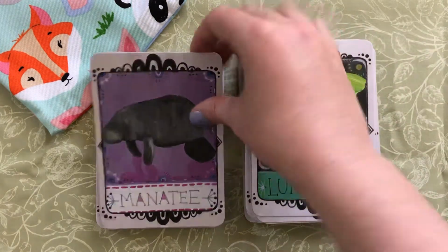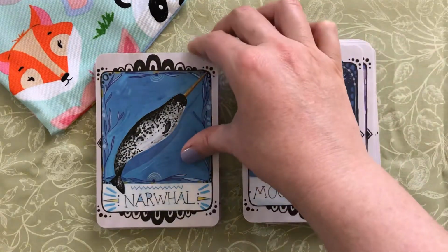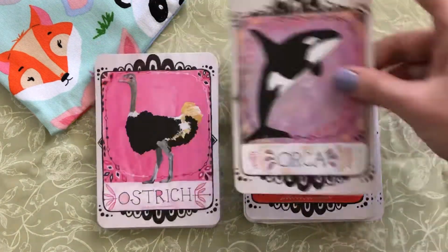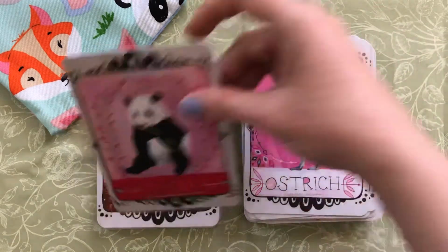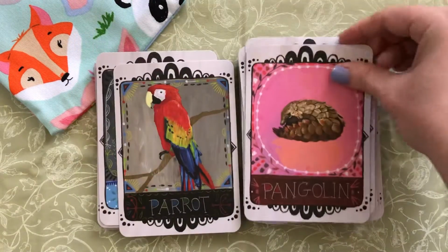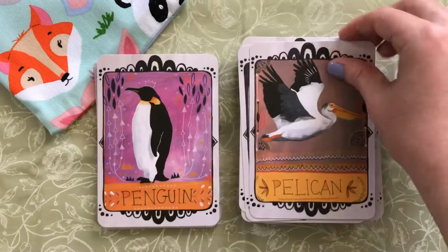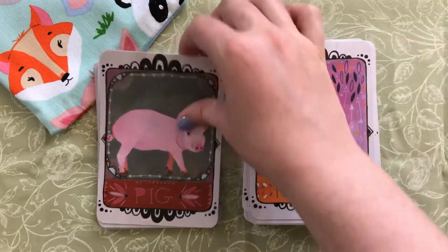Manatee. Mountain goat. Narwhal. Newt. Great colours. Orca. Ostrich. Panda. Pangolin. I like that pangolin. Parrot. Peacock. Pelican. Penguin. Pig. Look at that pig. So cute.